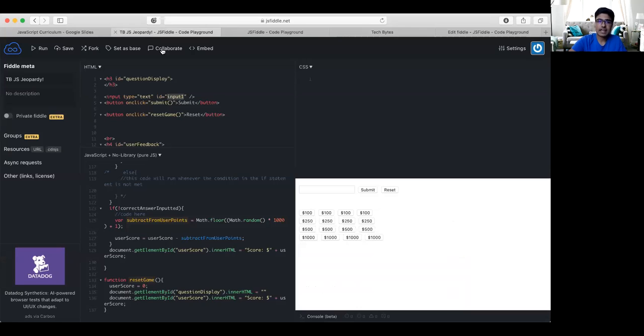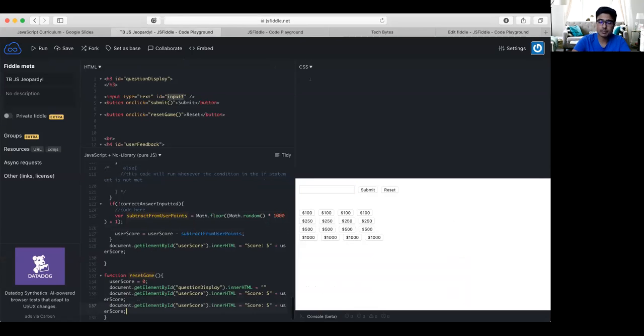All right, so that last part which we are still working on is adding that feature so that this text box gets cleared up when we reset our game. And similarly, how we can do it is that if we use this DOM manipulation, we got to grab the ID of our text field like such. And then instead of doing .innerHTML, we got to do .value equals a blank set of quotation marks.